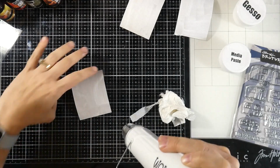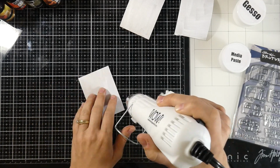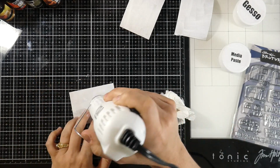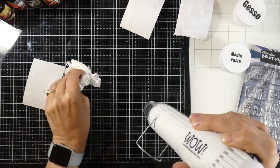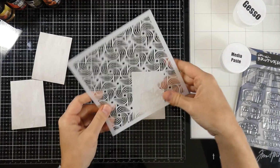So I'm going to heat these with my heat tool. And it'll flatten everything out. So right now you'll notice that those ATCs are kind of curled, but that's just because they got a little bit damp from the gesso. But then I'll just heat those and they'll flatten out.